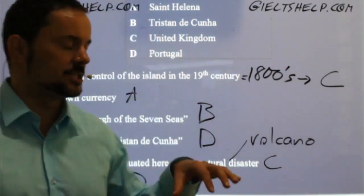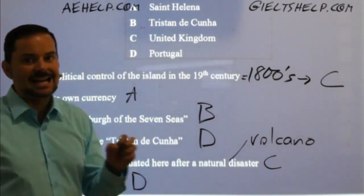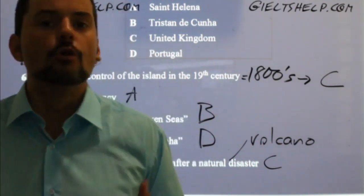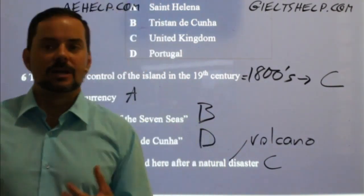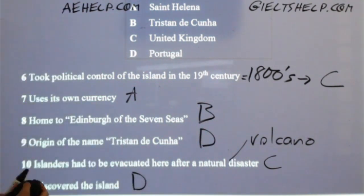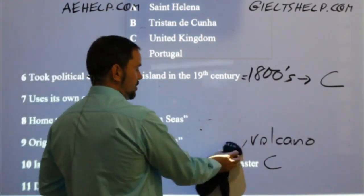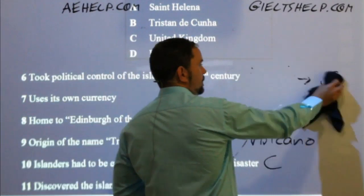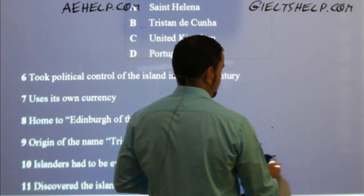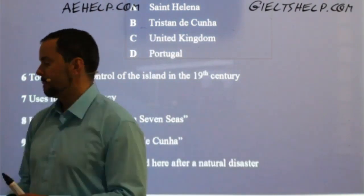Can you see how in this passage with these questions, skimming and scanning for answers would be the last strategy that you want to do? Simply, you'd have to read the passage over and over and over to keep finding answers. It would just drive me crazy. Even with English as my native language, it would drive me insane to try to search for each of these answers in all of these paragraphs. Okay, so reading it once, understanding it, you're going to be in a much better position to answer for these. Okay.